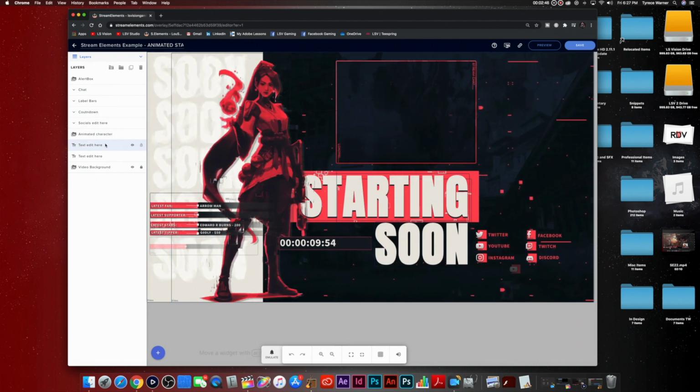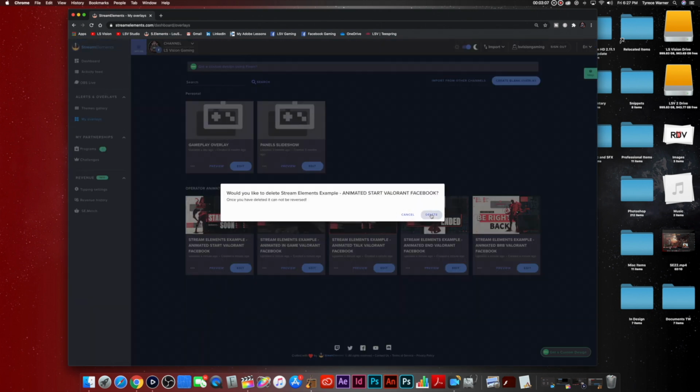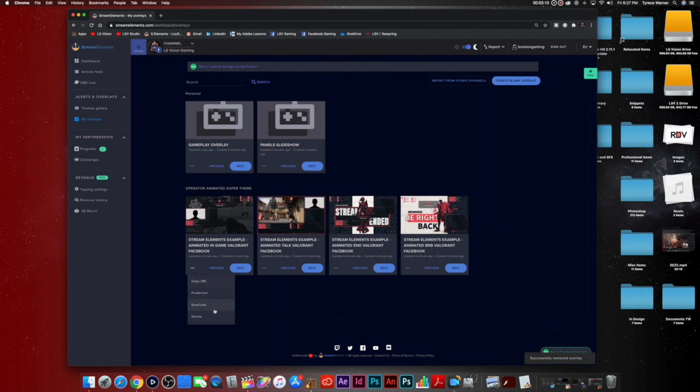Here are your layers over here. View this in a system similar to Photoshop. Now, because these are already put together, I'm not gonna use them. Instead, I'm going to use mine as a reference point and kind of show some of the functionality. So let's go ahead and close out of this. And I'm going to go ahead and delete these also because I'm never going to use these. I just want to show you guys where they were located.